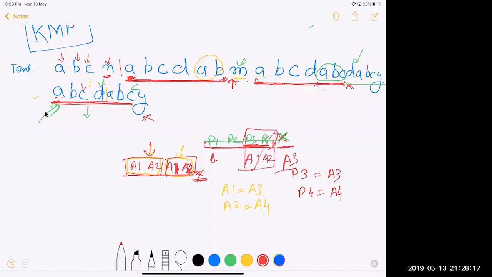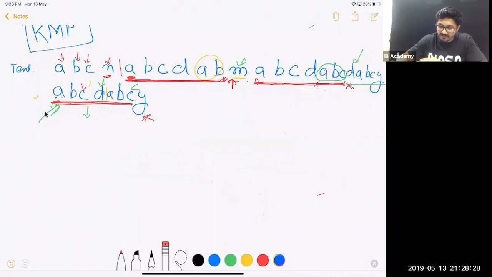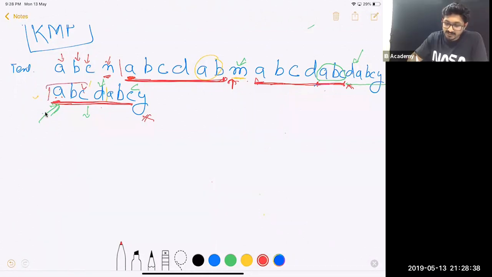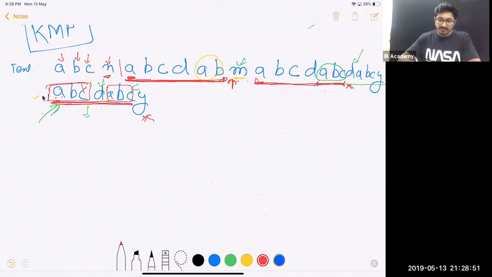Is it clear now? Okay. Even if it is not very clear, after the class go and take some cases, some text, some strings, and try to visualize it. If you have a string here which is similar to a string which is a prefix, then you can actually skip them, because you have already matched them. Okay, cool. So now we'll see how we can get the information about the prefix and suffix efficiently.